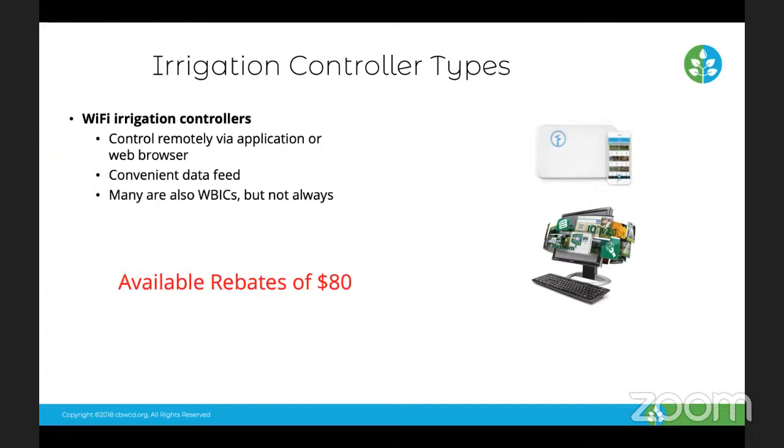We can access it on any mobile device, or on my computer, adjust irrigation schedules, turn things on while I'm out there walking and think, hey, this kind of looks a little dry. I could just access my phone. So in our area, there's rebates available of about $80 towards getting one of these irrigation controllers, and it pretty much offsets the price pretty close.